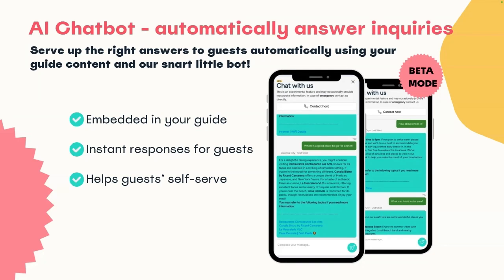So you're probably thinking, but I put my guidebook together, why do I have to have a chatbot? Well, we're all quite lazy, let's be honest. And I know when I'm on holiday, I don't want to be searching for answers. I want the answers provided for me. So now with the chatbot, guests don't have to scroll or click around in your guidebook, and they don't have to ask you for the answer. They can self-serve using the chatbot to get the information they need. So this feature really automates responses to guests. It saves you time because you don't have to be answering these questions, because the information is already there for guests to find themselves.